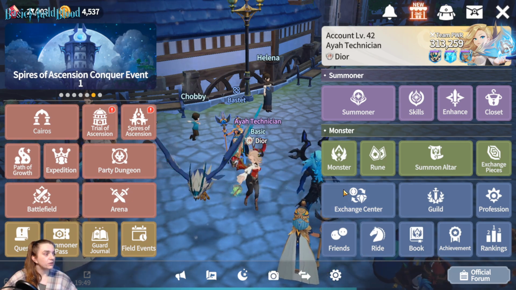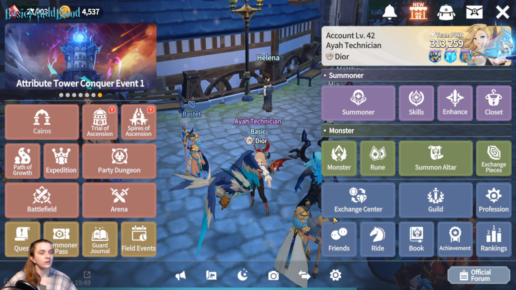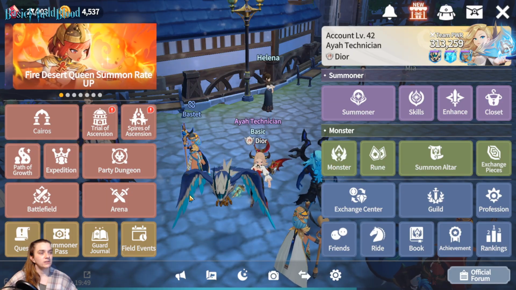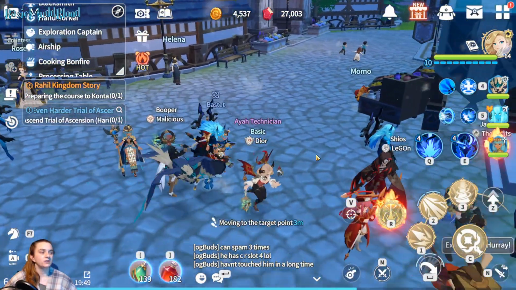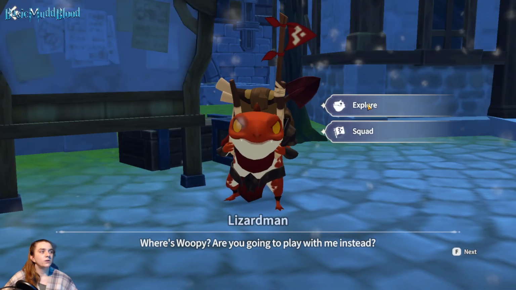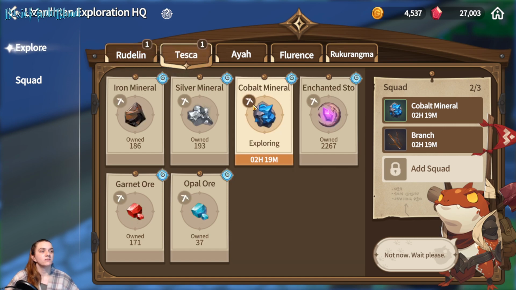So one thing when we're talking about professions is definitely going to be the crafting material. Crafting material is hard to get. However, there's one thing that is very helpful, and it's this exploration captain. What you can do here is send your guys out to explore, and they're essentially going to go out and get resources for you.